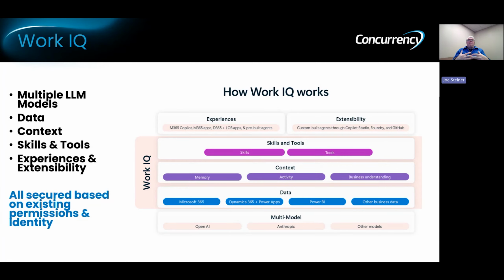So it can make better inferences and more informed inferences based on you and your organization. The skills and tools, we'll talk about those, as well as extending that as we get into how you take what Work IQ provides and turn that into agents and build things on top of that. One of the best parts about Work IQ and the Copilot construct is that all of this is secured based on existing permissions and identity.